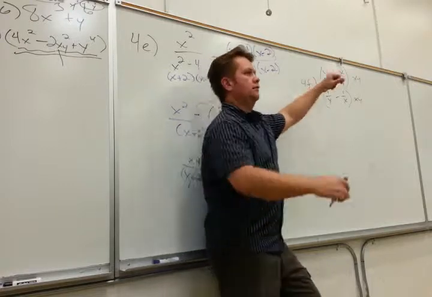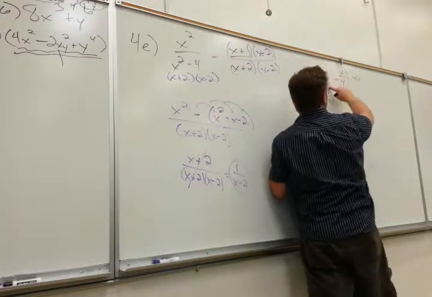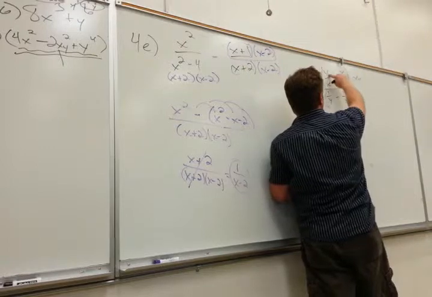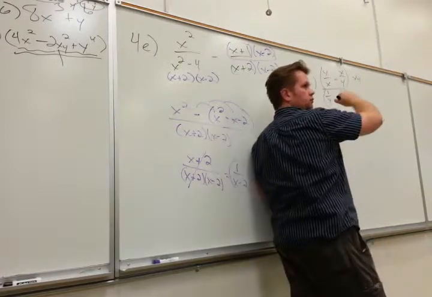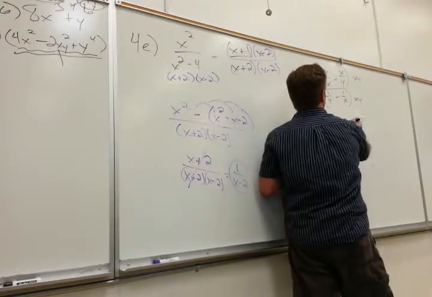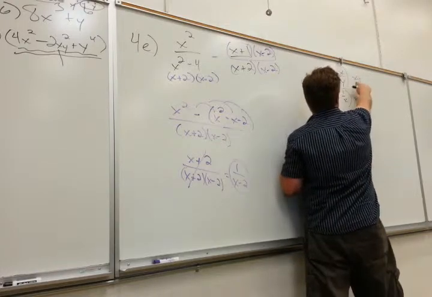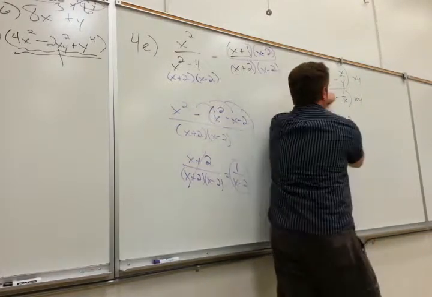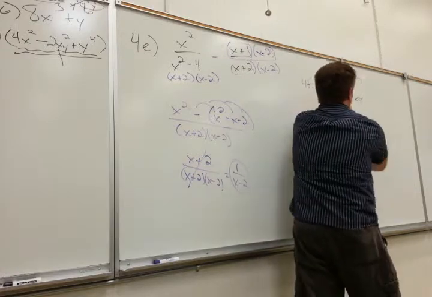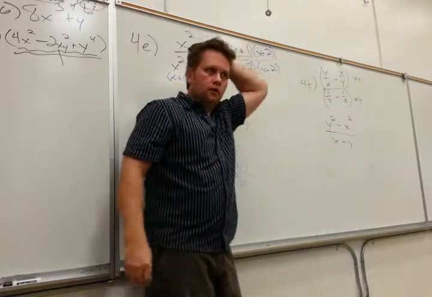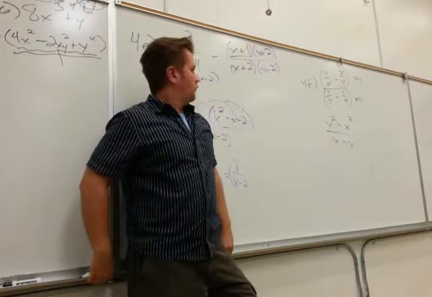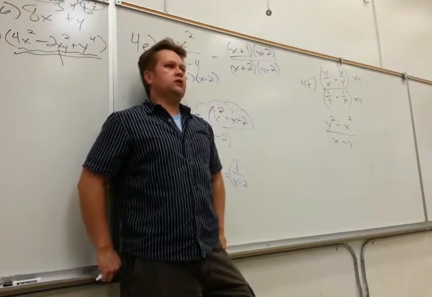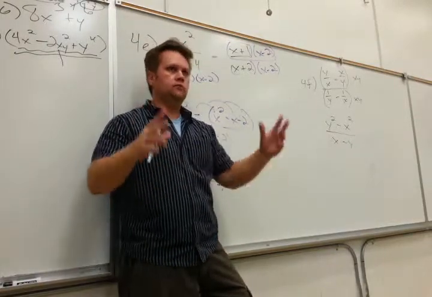What's going to happen then? When I multiply this here, x cancels and it picks up another y. Is that cool? We get y squared. Here the y cancels, it picks up another x. Here the y cancels, it picks up an x. Here the x cancels, it picks up a y. And that one step made it go from holy crap, fraction craziness, to okay.